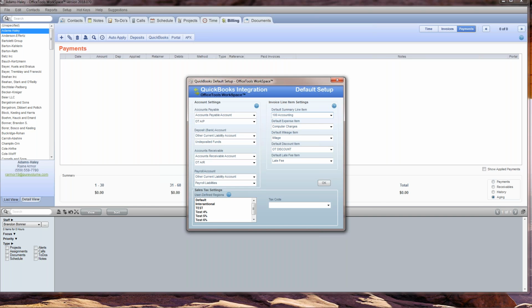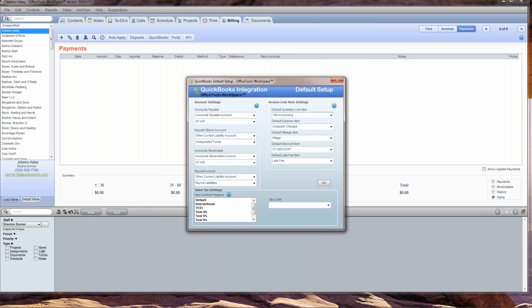Okay, Lisa? Dennis, can I sync payments if I don't sync invoices? Absolutely. It is not a mutually exclusive sync tool there. If you're not doing invoices over to QuickBooks, that's fine. You can still do your payments over to QuickBooks as well. There's going to be no issue that arises from that as long as your AR exists in both spots. Obviously, it would be kind of odd if you're doing payments only inside of OfficeTools and not invoices. But if you're just not syncing your invoices to QuickBooks, that's fine too. We would highly recommend connecting everything together, making sure that both have both.